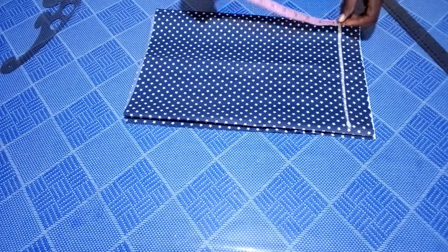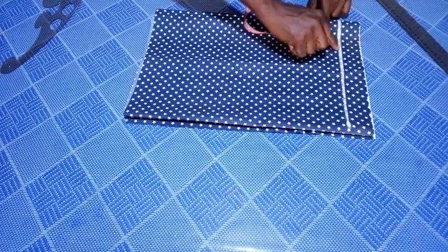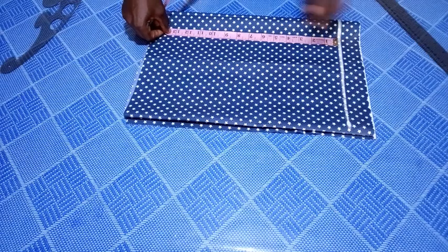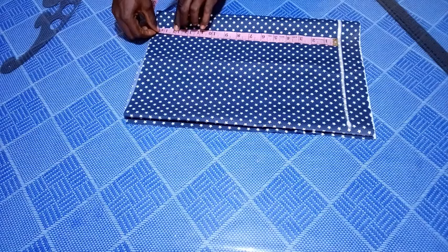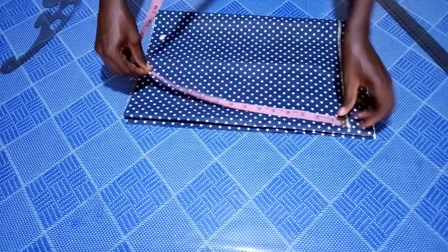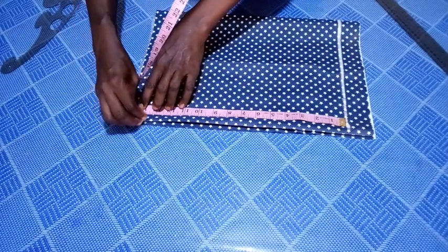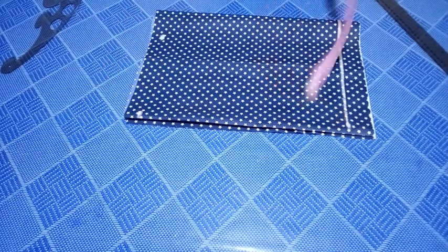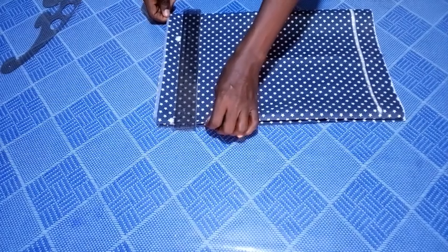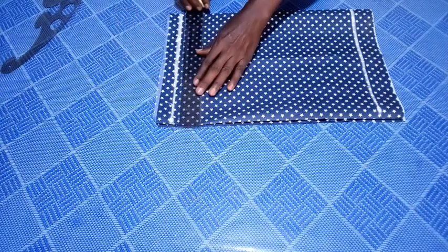So the next thing I'm going to do is to measure the length for this short. But I will be using 13 inches. So from this waistline, this line becomes my waistline. From this waistline, I'm going to mark 13 inches downwards. 13 inches plus 1 inch for the hem allowance. So I will be having the total of 14 inches. So I mark it right here. I also extend it to this side. Can you see? From the waistline, I mark 14 inches downwards. So I will also connect this line using my ruler. Can you see? I've connected the lines.